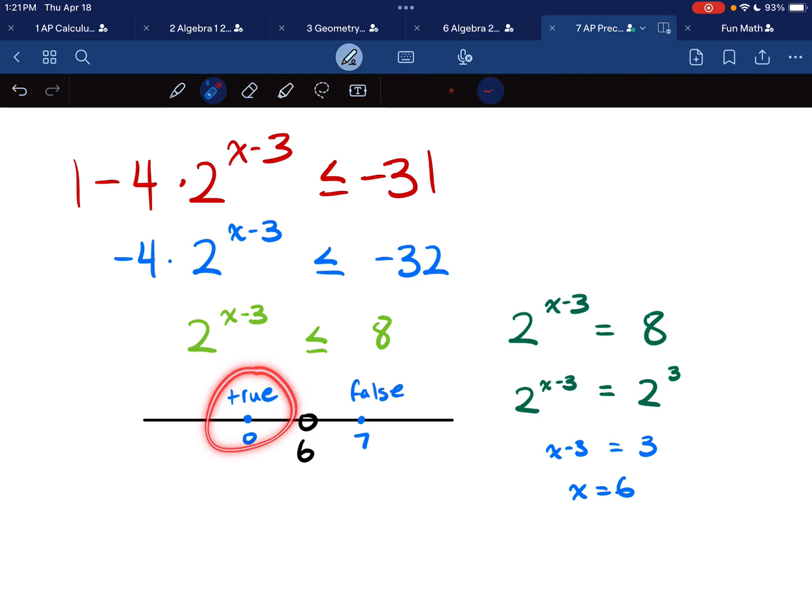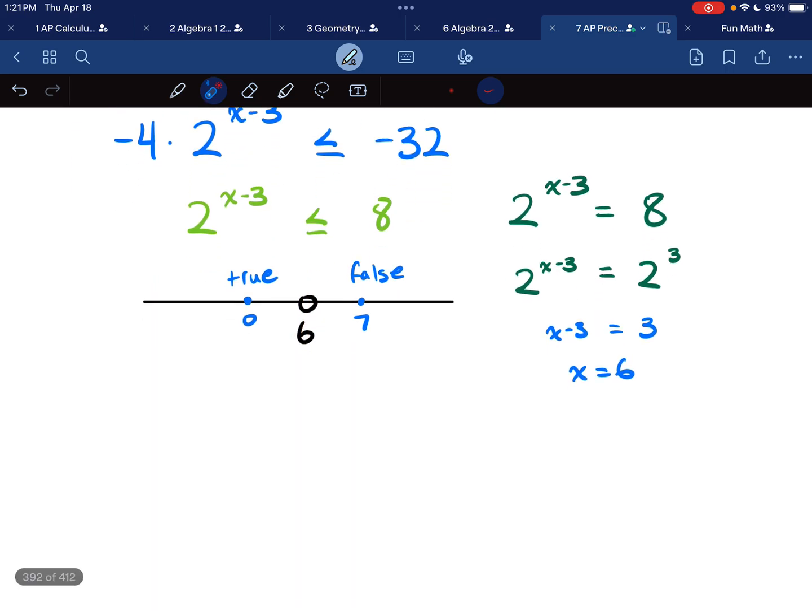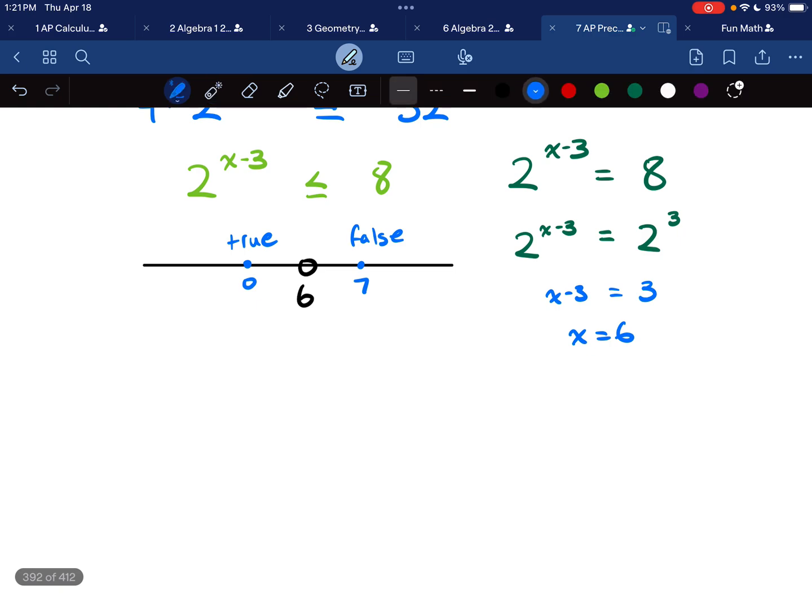Therefore, the answer is where we have truth, where we have something that is less than 6. And there's no wall making a weird domain restriction. It's just anything less than 6. You can say that either of these two ways. You can say anything from negative infinity all the way to 6 with interval notation, or you can do inequality notation, say x has to be less than 6.